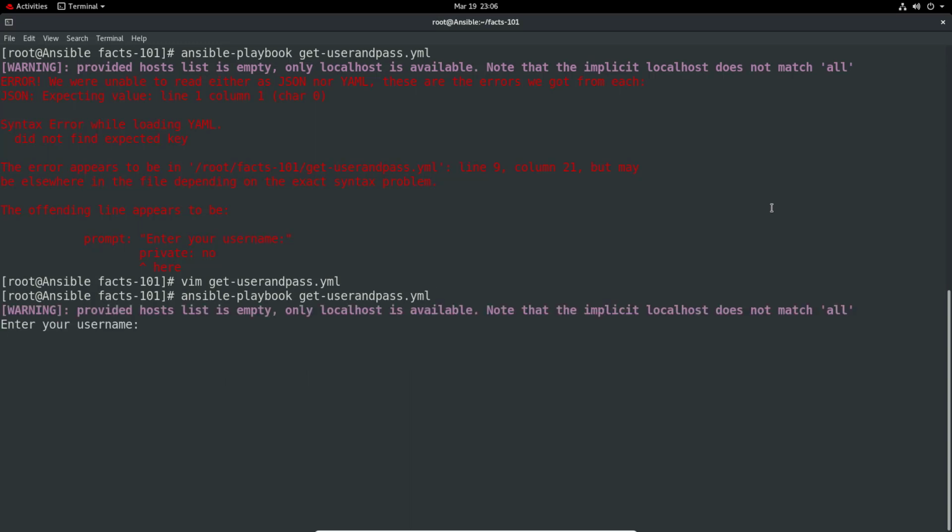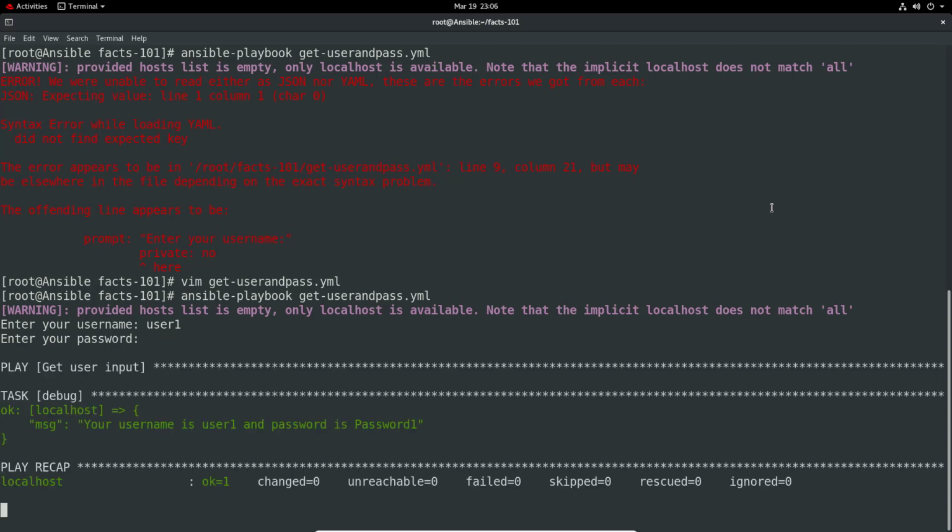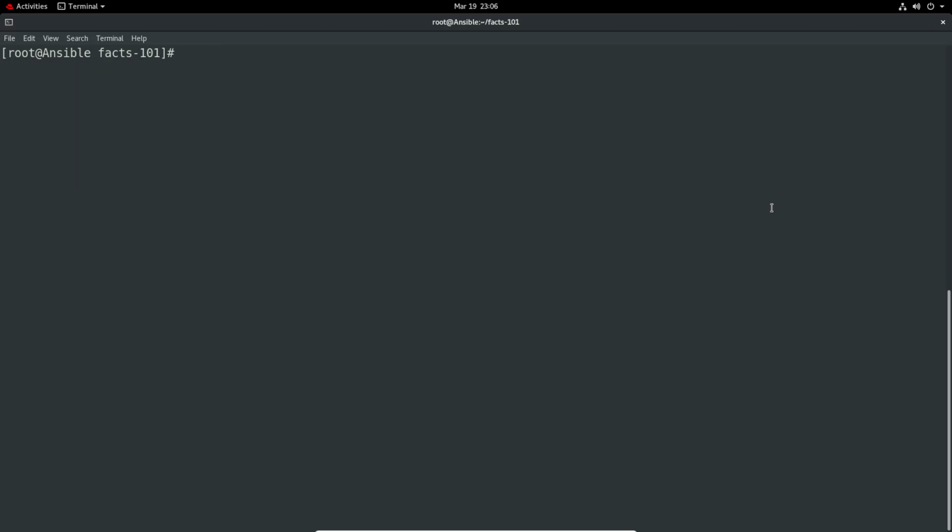Yep. Okay, that's good. So the reason it doesn't like that colon on the end is because it's really going to put it there. Ugh, yeah, typically. So username, I'll put user1, something really interesting, and let's put a really complex password. My username is user1, and my password is password1 with a capital P. God help you if that's your username and password, because you're not going to get very far. Okay.